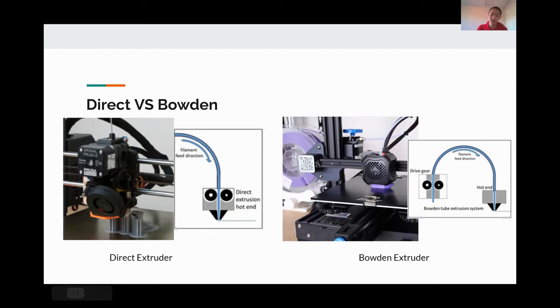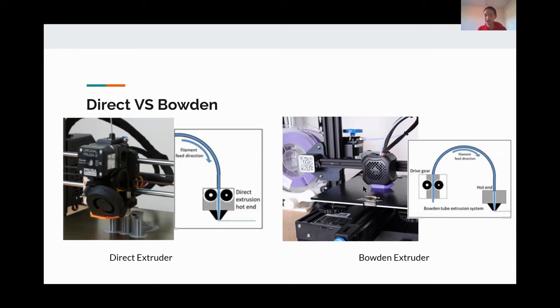And so it's going to cost a lot more to use a direct extruder. Most budget printers use a Bowden extruder because it's a lot simpler, because you can have your motor drivers just on the side here.